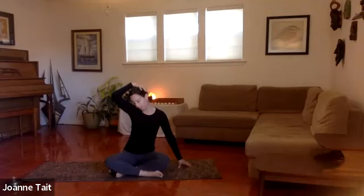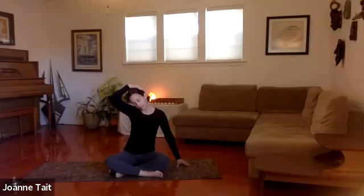So you might want to bring your head forward or back. You're tight in front of the neck or the back of the neck. So just play around with the angle. And then when you find that sweet spot that feels really nice, take a couple breaths there. Again, just allowing the weight of the hand to stretch you gently. We're not pulling on the neck at all, or on the head at all.